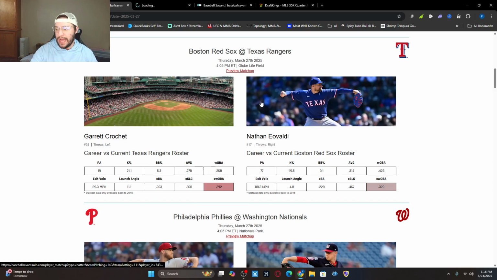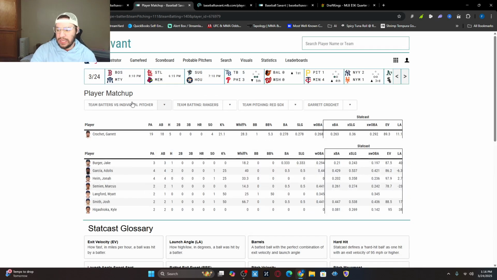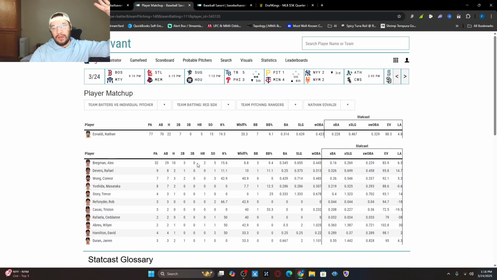If I were to look at bats on both sides, if I were to look at Texas bats against Crochet, I don't think I am. Jake Burger hits lefties well, but I just don't. Adolis Garcia, Jonah Heim, I don't see it. In my mind, I am using Crochet as a pitcher, I am not looking at Texas bats. Flip side of that, not a ton that I love for Boston bats against Eovaldi.